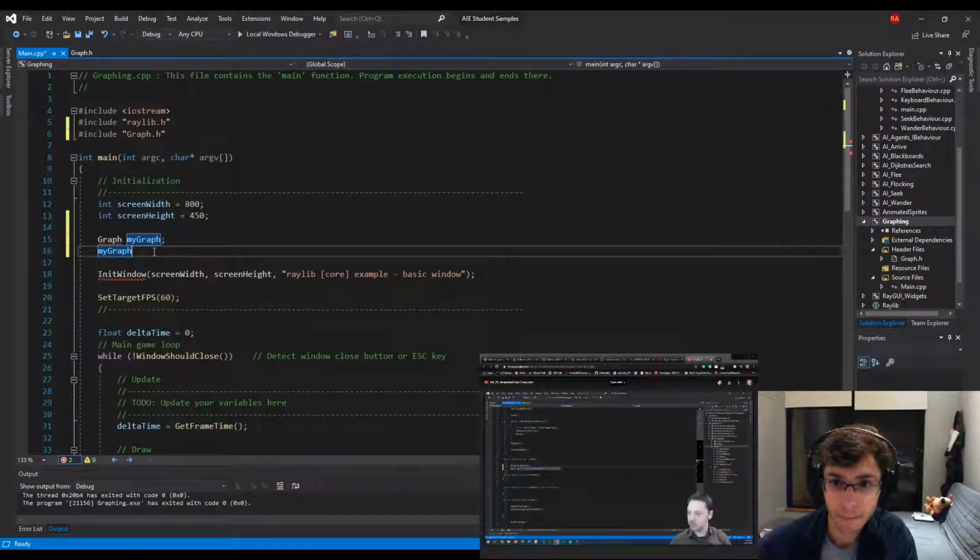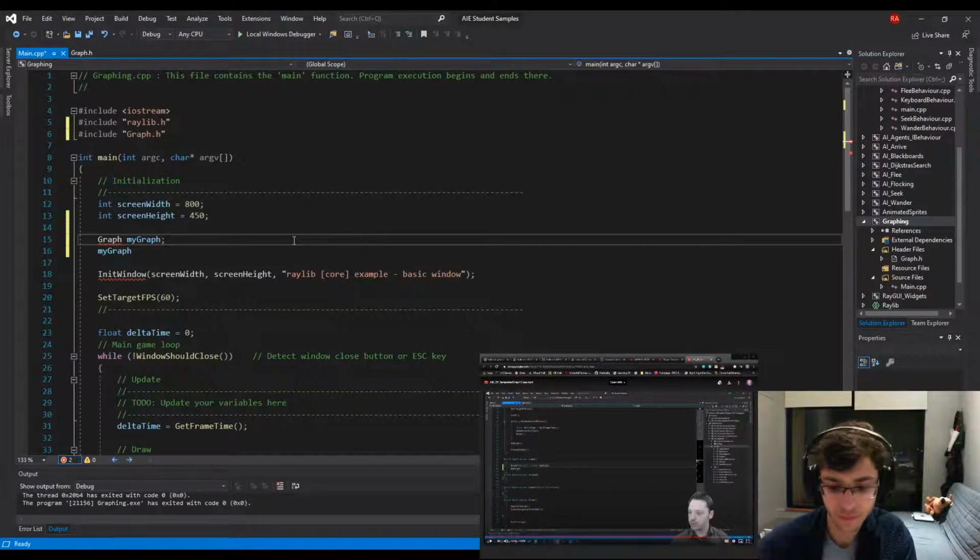So this needs to be, let's make it with Vector2. Oh yeah, because it's a template class, so you need to tell it what it needs to be. Floats. Vector2 and floats. Awesome.